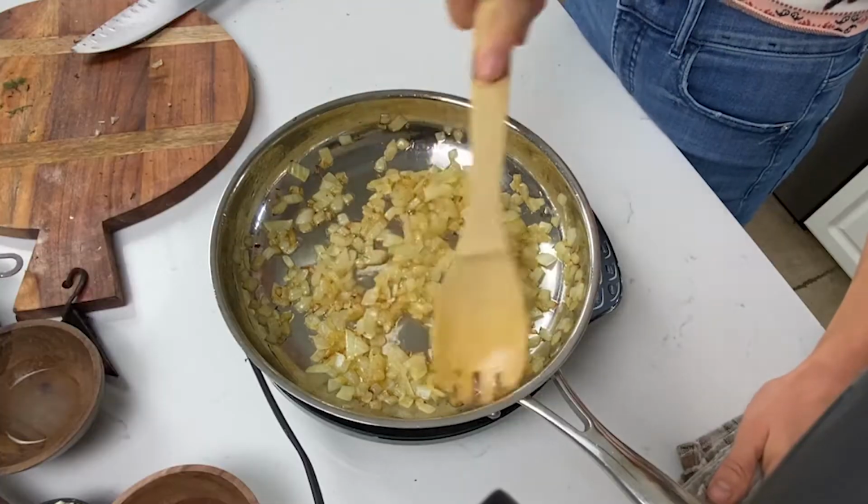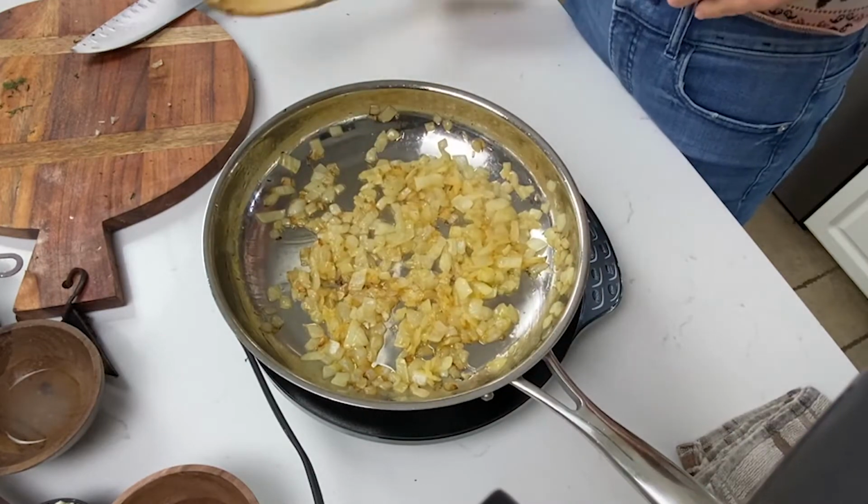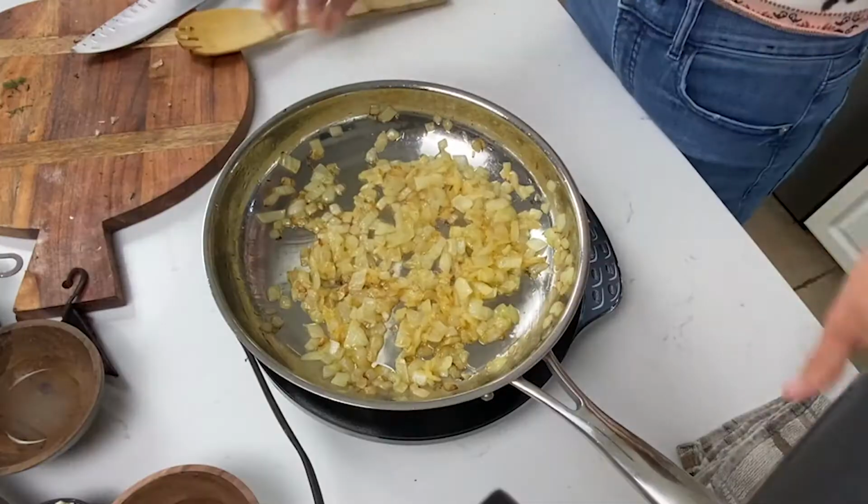Okay, so first you want to preheat your oven to 375 degrees Fahrenheit, okay? Next, we're going to prepare our onion and we're gonna chop it into a small dice. Okay. Now that our onion is all chopped up, we're going to add about 2 tablespoons of butter to a skillet, set over about medium-high heat. Once our skillet is hot, we're gonna add our onions, and we wanna saute these down until they're translucent and softened, so it's gonna take about 8 to 10 minutes. We do not want to burn our onion, so if you start to see them burning up, turn the heat down a bit.